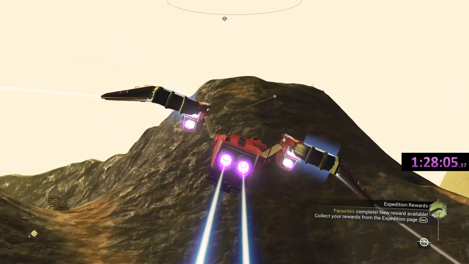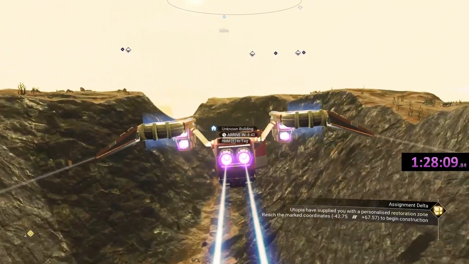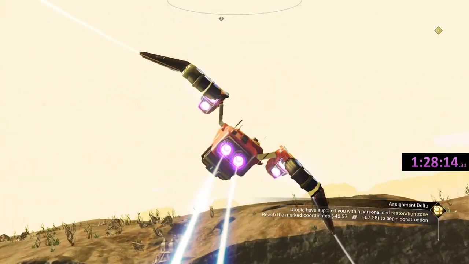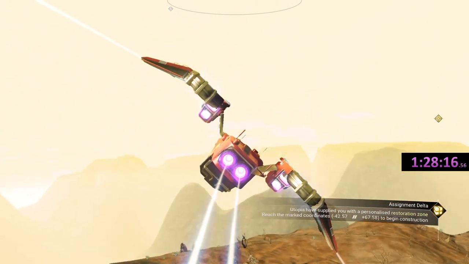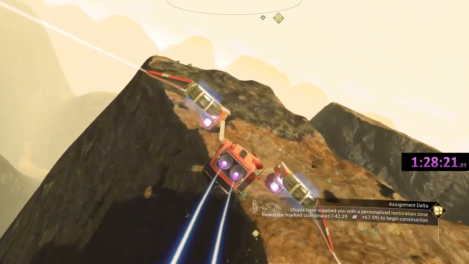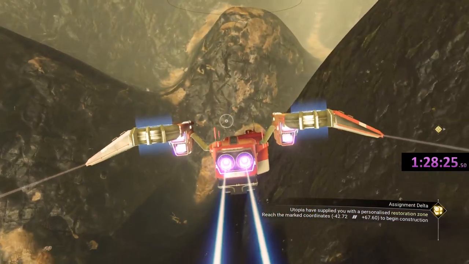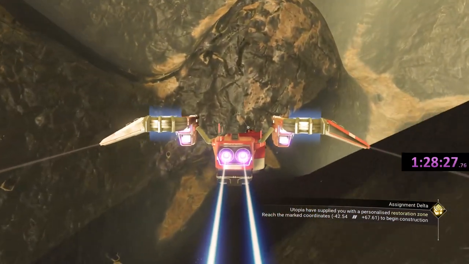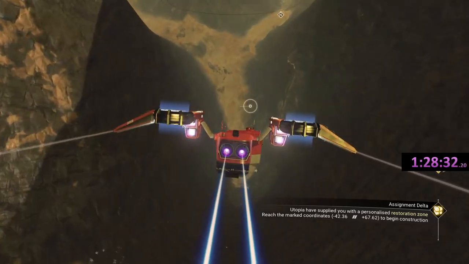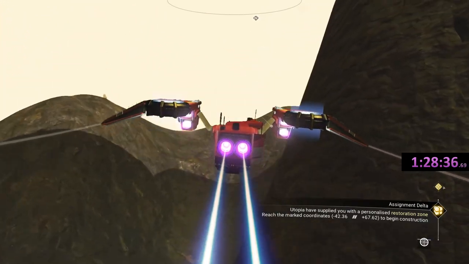No? But wait a minute. I just saw something. Right there. That is way too far away. That's not what we're looking for. This is the only problem. Like I said, these mountains stink because of this one issue here. I have to get somehow down there, which looks like it's in the middle of a mountain. To find my landing place.